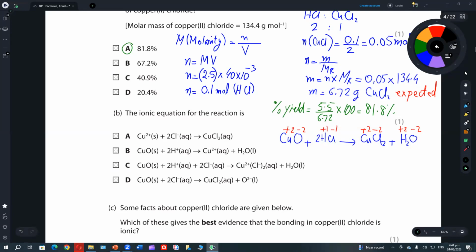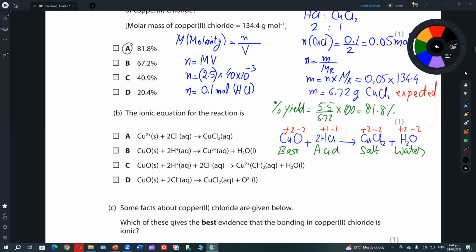Do you remember something reacting with acid forming salt and water? Salt preparation. Neutralization, right. This is a neutralization reaction because copper oxide is a metallic oxide, and metallic oxides are basic in nature. HCl, let me write for you for memory. It is a base. It is an acid. It is salt. And it is water. Look at this again. Base plus acid gives salt plus water: neutralization.